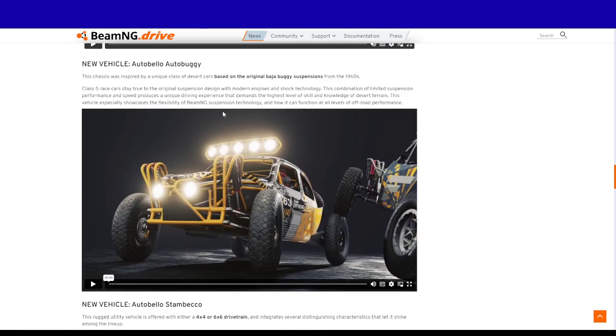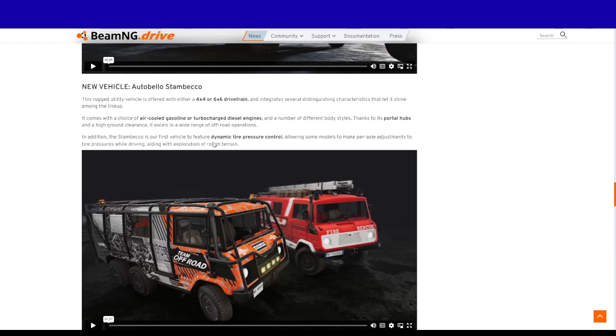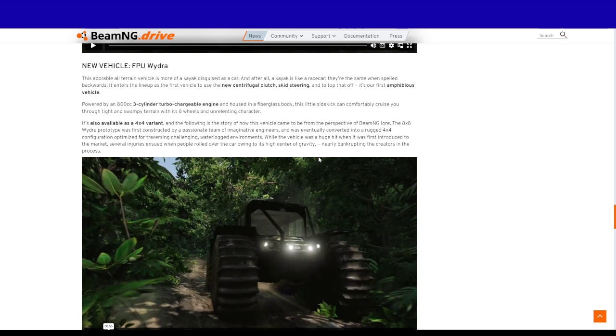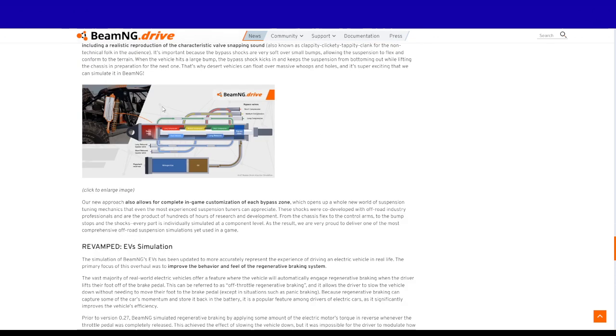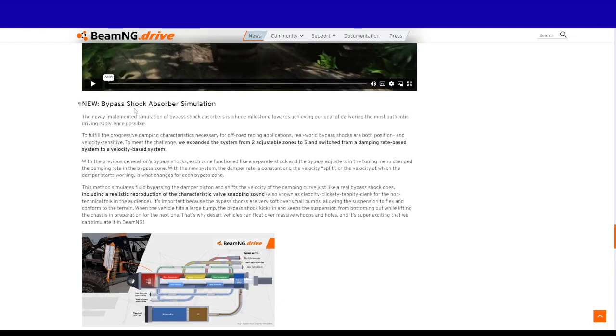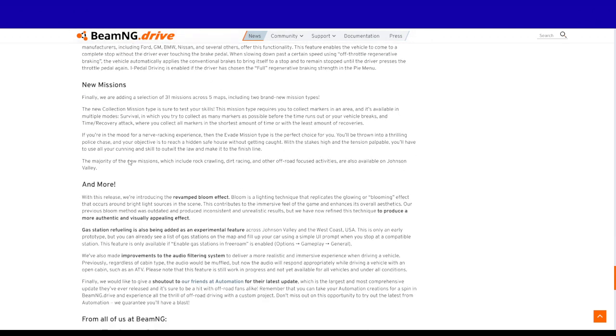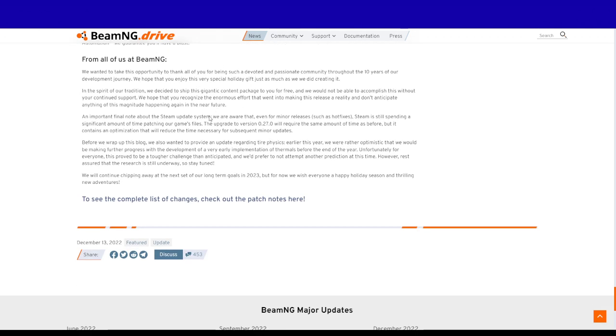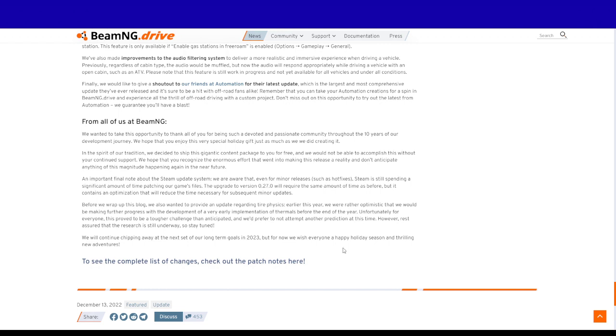And yeah, the Auto Bello buggy, that's not direct driven, and of course the Stamp Echo. Yeah, actually that's the one I'm driving. And yeah, it is. Oh no, it is FPU. Oh yeah, and I forgot to mention there is some fancy shock stuff now, which I'm not even going to look at. And yeah, EV. Bloom, so that's why, if you're wondering, the bikes do look different, because of bloom, but yeah, not now.